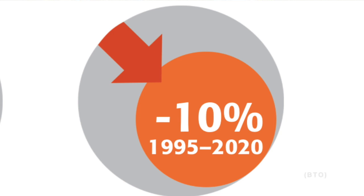Sadly, Willow Warblers and many other species are suffering population declines. Willow Warblers have declined by 10% in the UK from 1995 to 2020 and are now amber listed. We have been losing birds from our landscapes for decades, due to a whole range of reasons: habitat loss, land use change, the use of pesticides, and invasive predators. But data from the BTO shows that Willow Warblers have declined in the UK directly because of anthropogenic climate change.